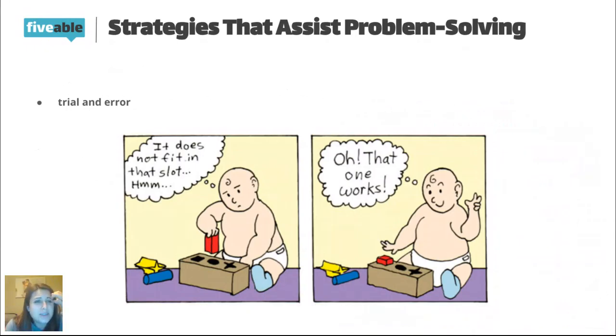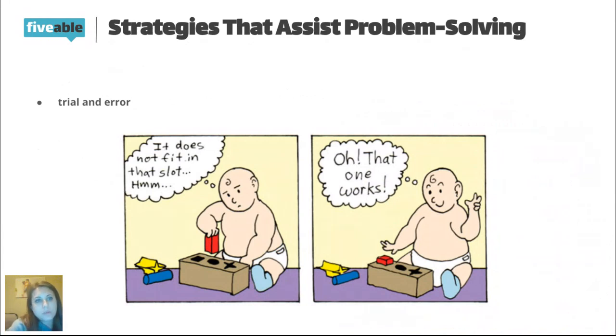And little kids, right, they don't get the thinking behind it. A lot of times they're just hitting it and trying to fit something in a hole that doesn't fit. But that's an example of trial and error. A little kid doesn't understand that a circle and a square don't match up. So they just start hitting the circle into different slots until all of a sudden the solution presents itself and the circle fits in the circle and it goes through.